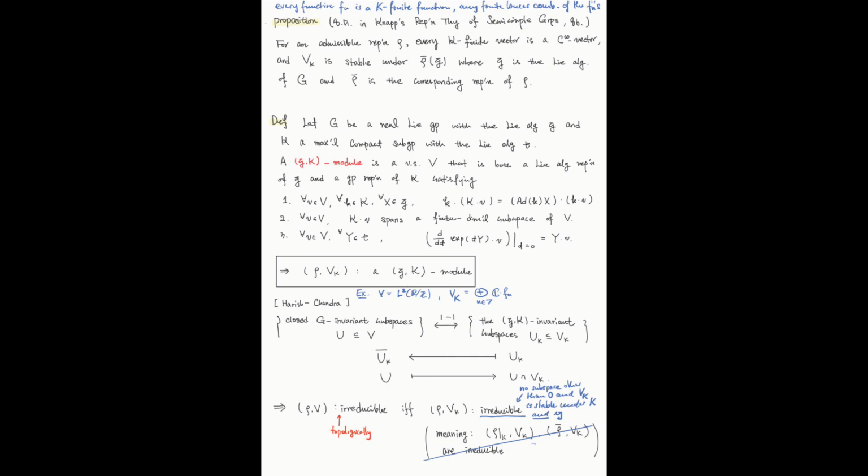Or you may have subspaces which are stable under the action of K, but they are not stable under the action of the Lie algebra. So the group K, the maximal compact K, and the Lie algebra together are not a group, but that's the whole point: they give you as much information as the action of the non-compact group G. So typically you should be thinking of G as a non-compact group. Otherwise K would be equal to G. If G is compact, then K is G at least.